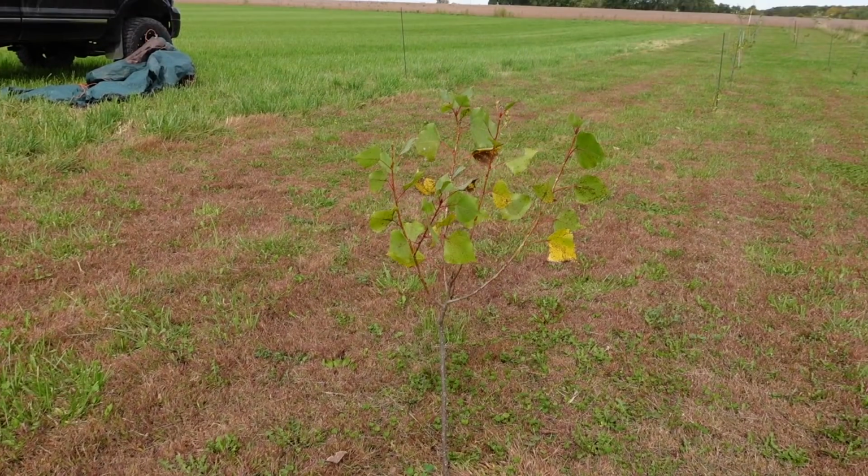He's super helpful. Gave us a ton of helpful tips, told us exactly how to plant them and water them, and told us why he thinks our poplars aren't growing. He was like, poplars grow like weeds. We're like, wait, no, that's what we thought. We'll show you our poplars when we get back home. We're gonna try to set up some irrigation for next spring and see if that helps. It was about an hour away, so it was a really pretty drive. It's a really pretty time of year in Minnesota.